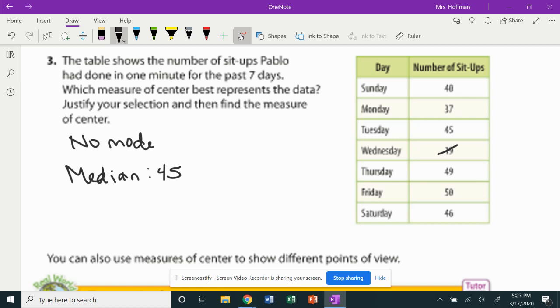Last but not least, we calculate the mean. We're going to add up all those numbers, 40 plus 37 plus 45, et cetera. You get a total of 286. And just remind yourself what we need to divide by. Yep. We need to divide by seven and you get approximately 40.9. I rounded to the nearest tenth as always, unless I'm dealing with money and then I'm rounding to the nearest hundredth, but nearest tenth will do here.